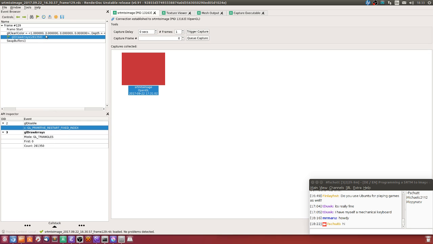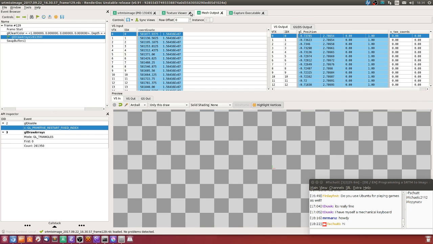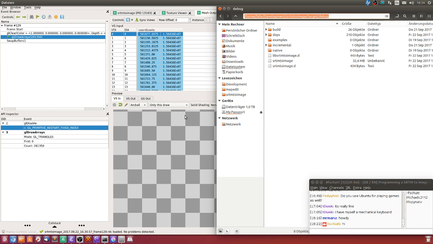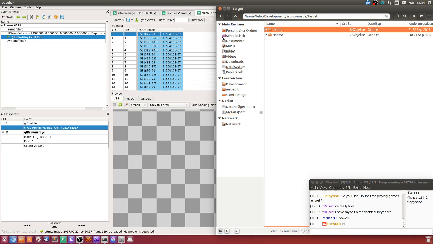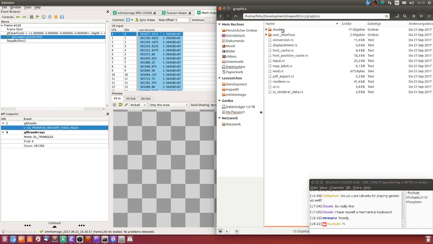Shouldn't be there. Let's look at the working stuff. Right. Shaders.